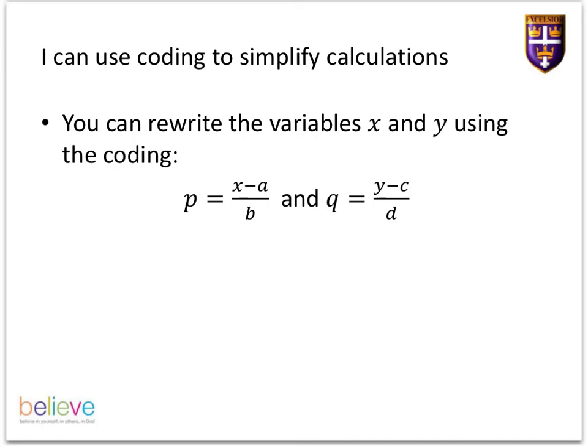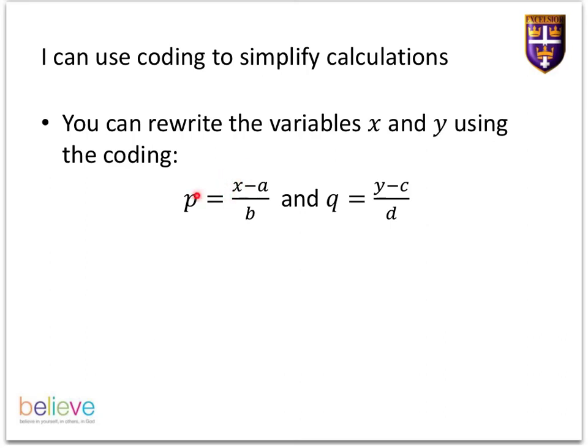Right, one of the last aims of this tutorial video was to help you work around coding, and coding is something that you've seen throughout the Statistics 1 module. Coding is basically a way to try and make your calculations simple. So if, for example, you were doing a correlation coefficient work and all of your numbers were something like 5001, 5007, 5011, 5003, all your numbers had this 5000 but were actually not varying significantly, you might just want to take that 5000 away and make it so you're working with smaller numbers. I think most of us would agree that working with smaller numbers is an easier thing to do, and coding is a mechanism to allow that to happen.